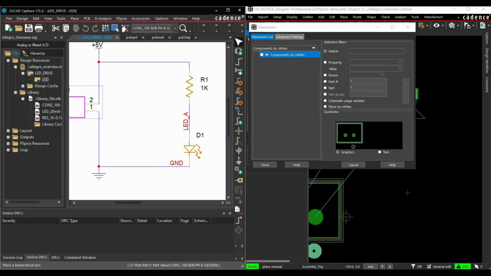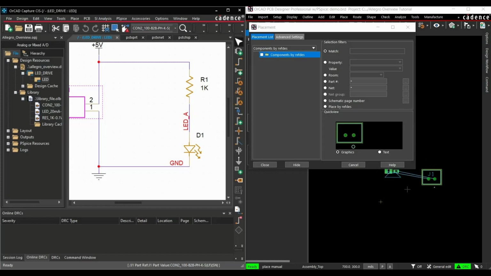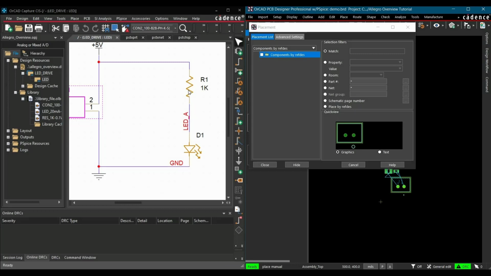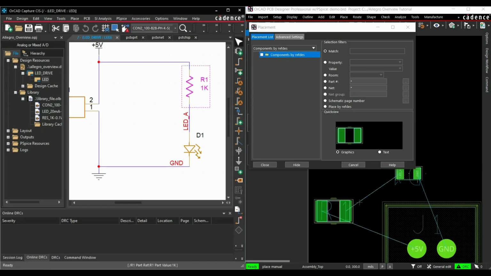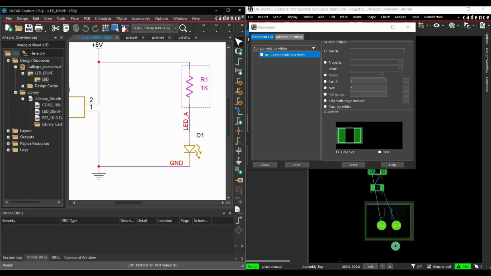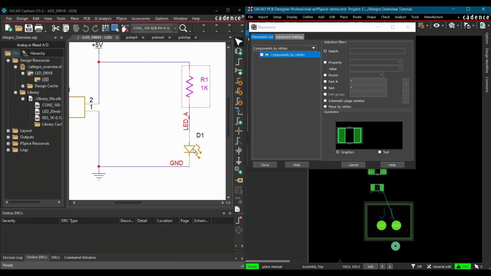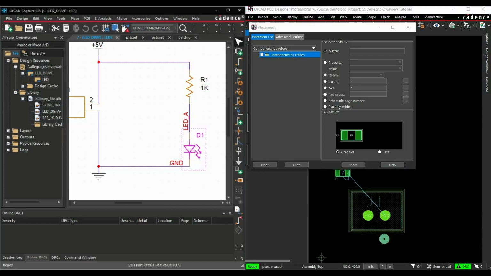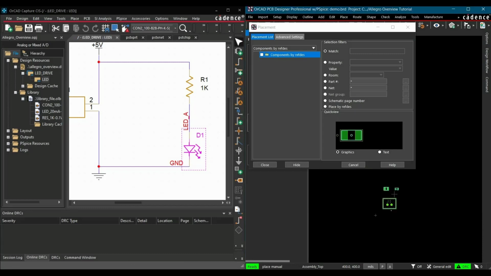Connector. So as you can see now, connector is on my mouse cursor and I can place it anywhere I want. So let's suppose I placed it here. Similarly, you can arrange resistors and other components. I wanted to place resistors here and LED a little bit away from resistor, like that. Okay, so this is also one way to arrange or place components instead of placing those manually.